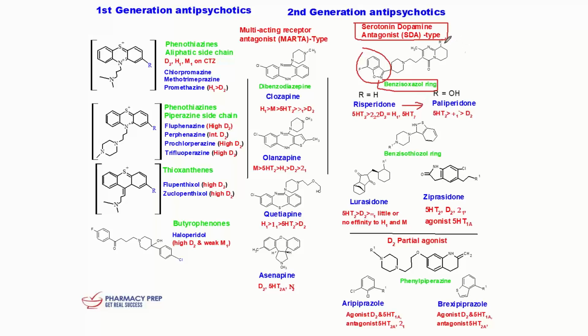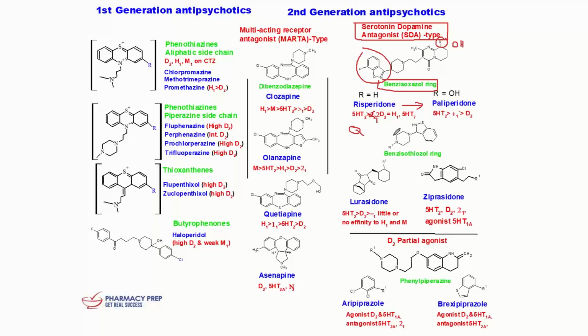The only difference is that for paliperidone, at this point, there is an OH. That is the only difference. Risperidone is metabolized to this one, so therefore they have very similar activities. But one thing that is important here, and that you should know, is that risperidone acts on 5-HT2 and also histaminic and also alpha 1 receptors. Sorry, there are small printing errors here.